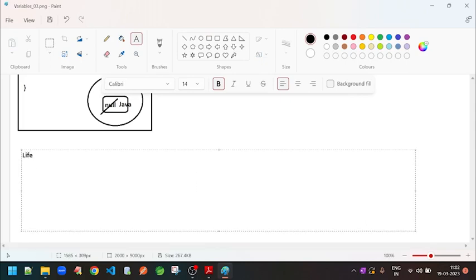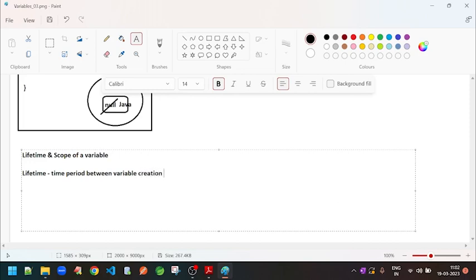Lifetime is the time period between variable creation and destruction.